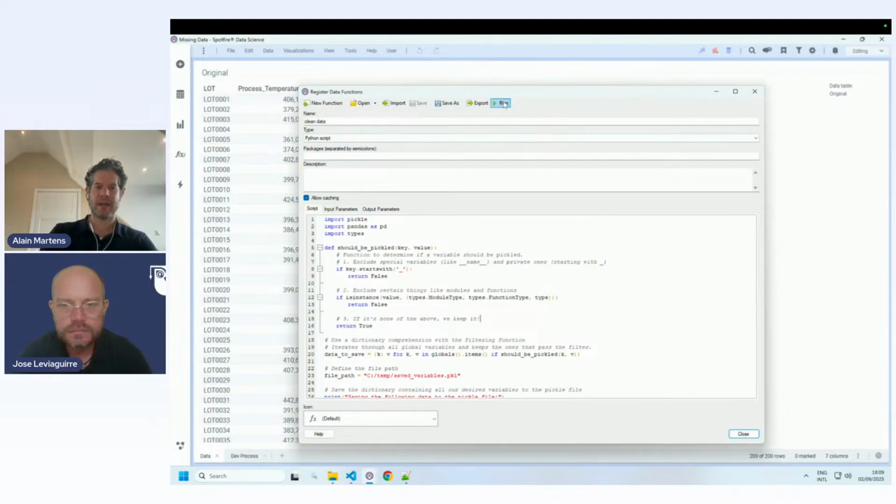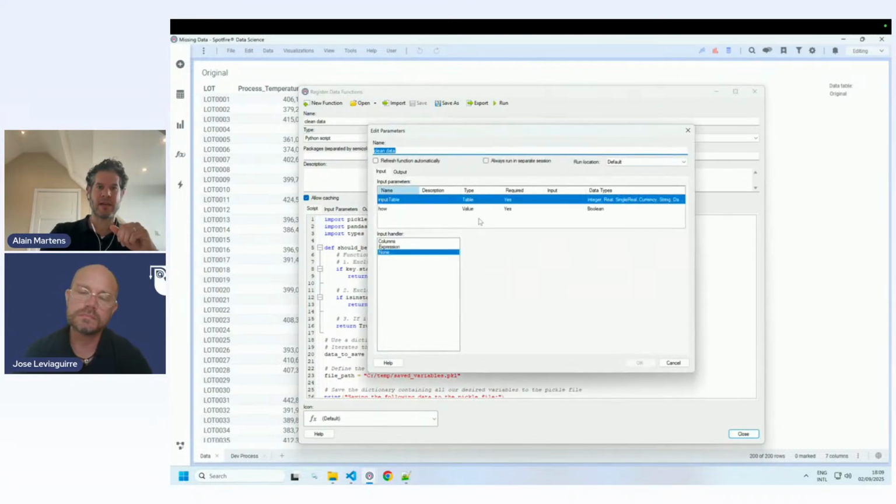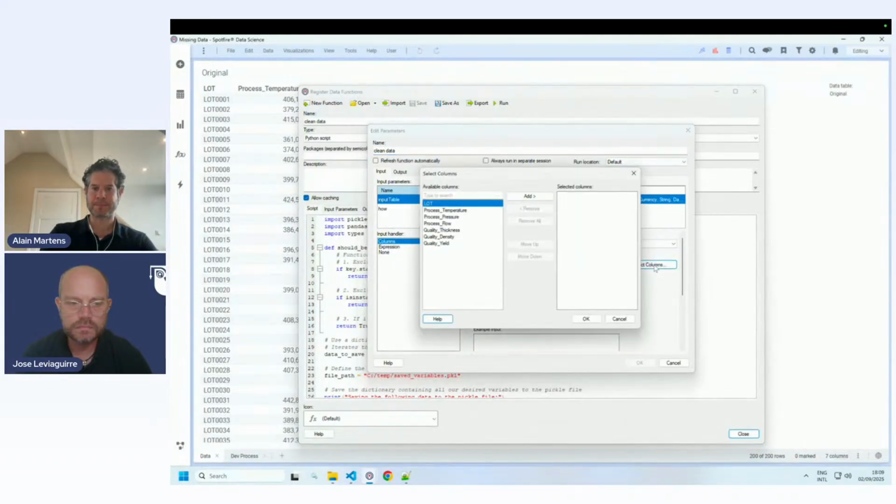The thing we need to do now is run this data function. We get a warning because none of our input parameters have been referenced explicitly in our script, but that's okay for now, so we'll just say yes. Now we can map our input data table. For an input data table, we can specify which columns to use.